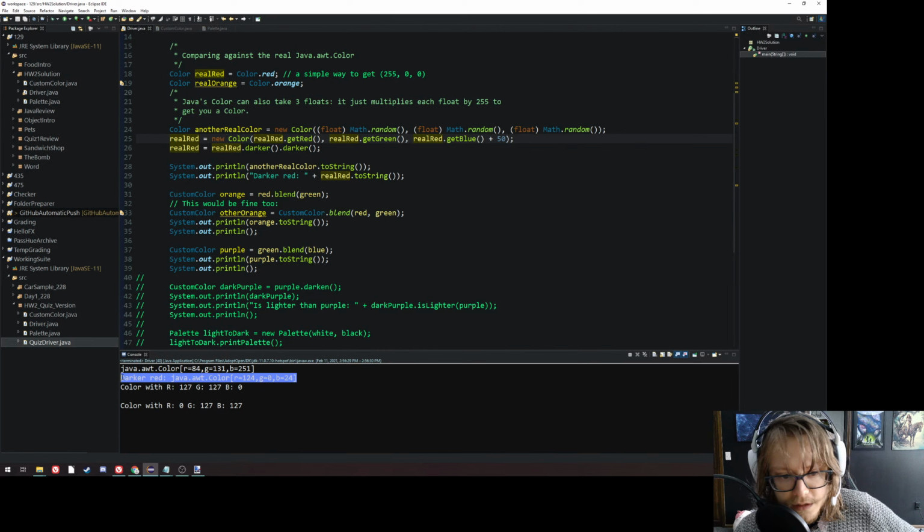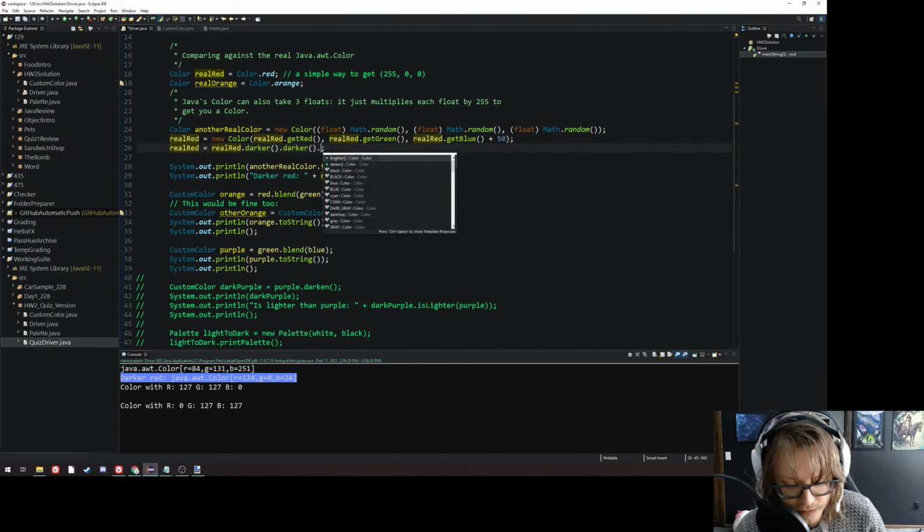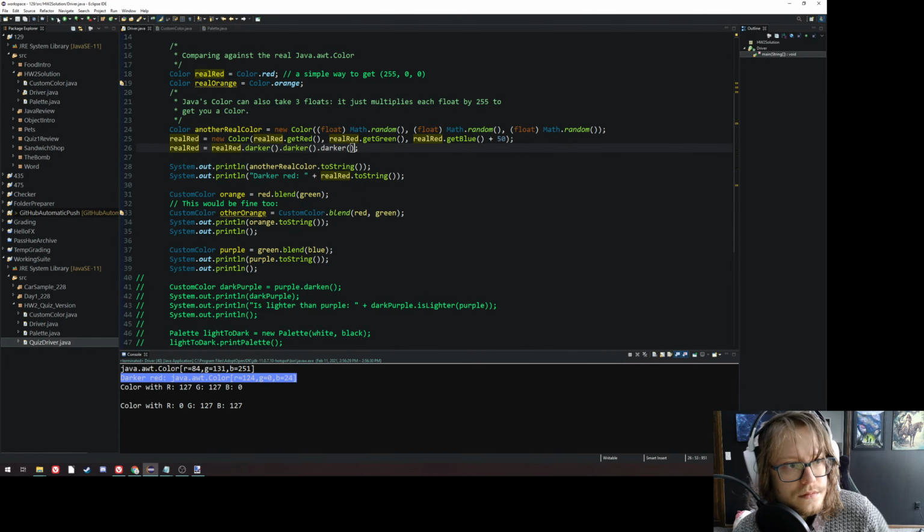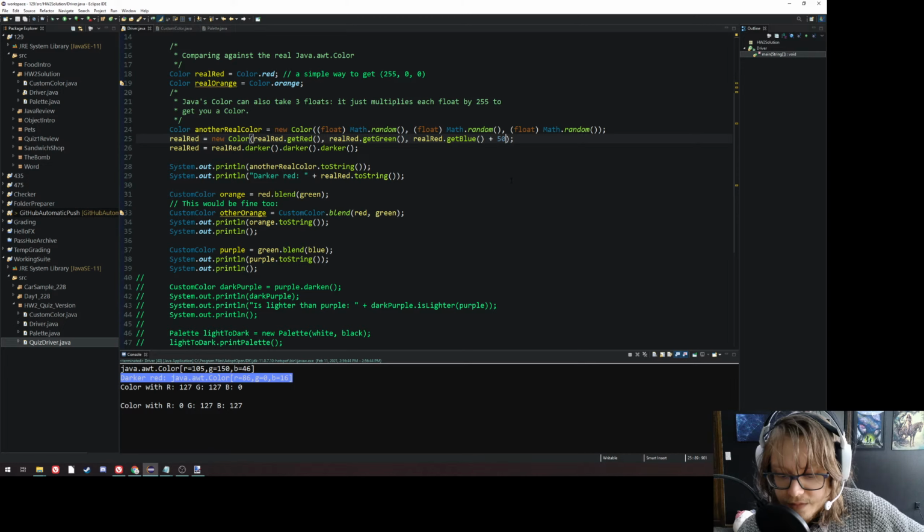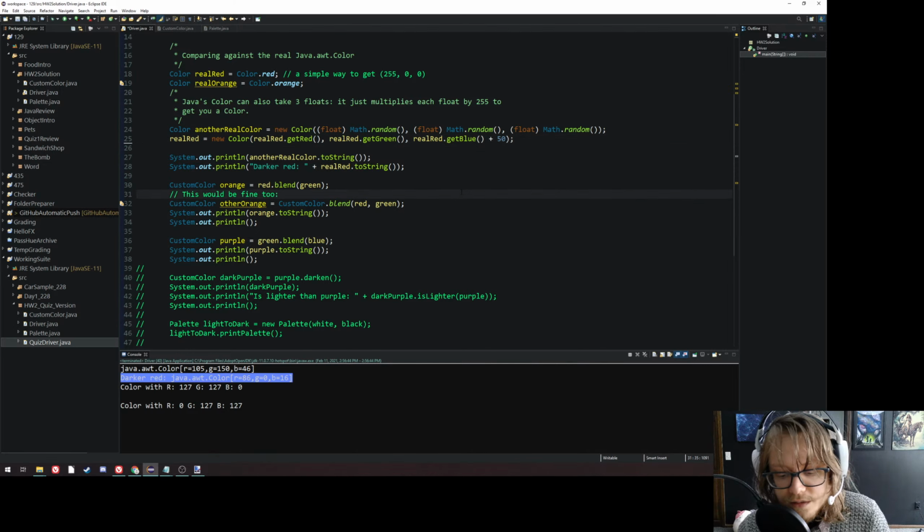smaller, except what's going on with the blue, right? It's now 16. I mean, where did we even get the blue in the first place? If we just printed out... Oh, right, I added 50 to it. Never mind. Okay, so it's making all the values smaller by some arbitrary scale, which is the same thing that we're doing. And I picked 1.2 to be that arbitrary scale. It's not 1.2 in the built-in color. It's something else, and the exact value doesn't really matter.